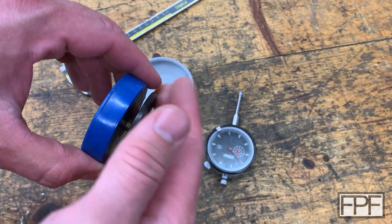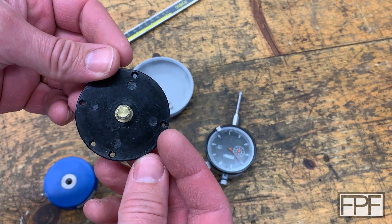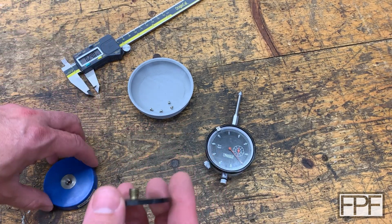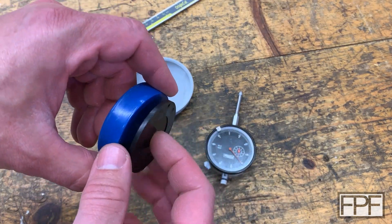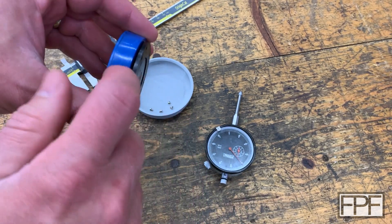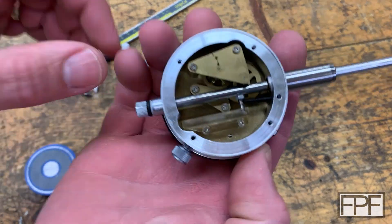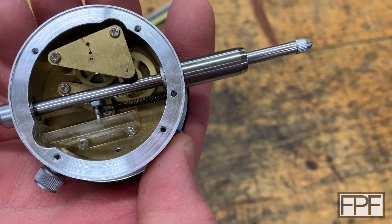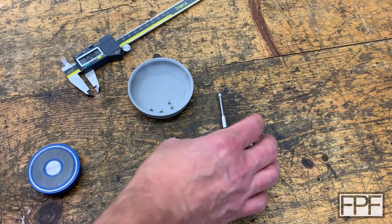I don't think we can fix the broken piece — it's obviously cracked — but I think we can draw this piece up, make a new one, and figure out how to get it threaded onto the back and secured. We don't want this to break loose, because if that thread breaks loose from this magnetic piece, the indicator falls on the floor. These things have a whole bunch of really small precision parts in there — a shock like that just means they're garbage.